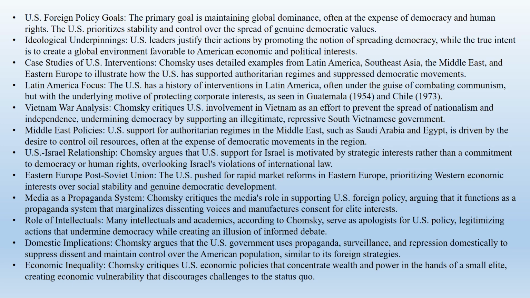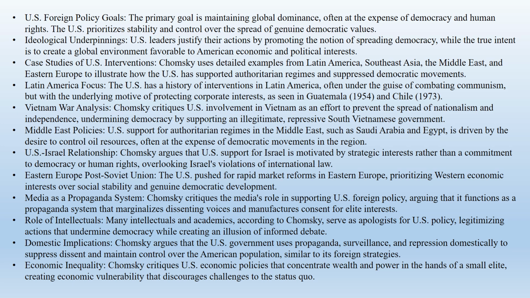Chomsky also examines U.S. intervention in Southeast Asia, focusing on the Vietnam War as a particularly egregious example of how the U.S. undermined democracy in the name of combating communism. He argues that the U.S. intervention in Vietnam was driven by the desire to prevent the spread of a nationalist movement that sought to create an independent, unified Vietnam, free from foreign domination.